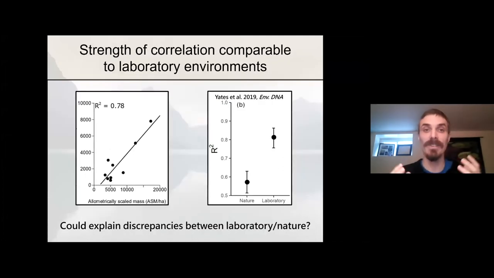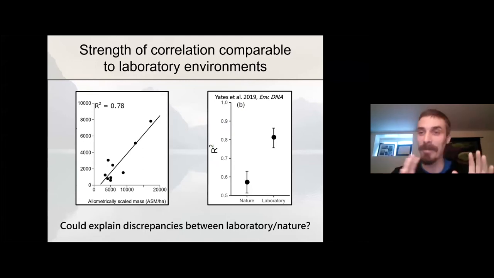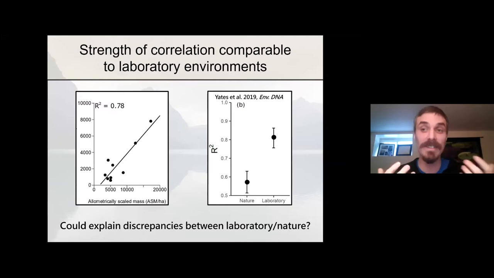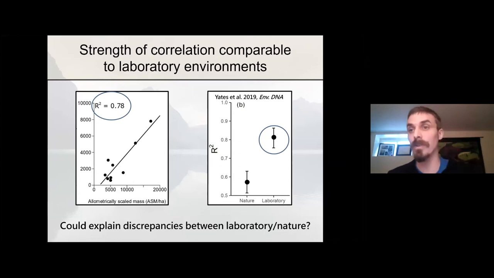One thing I want to note is that the strength of the correlation we observed in our study was actually comparable to what's typically observed in laboratory experiments. We have an N of 9, so I have to acknowledge that — I think to some extent we probably did get lucky. My guess would be that the true value of B would be somewhere around 0.65. But I think this is a good indication that taking into account population size structure might help explain some of the discrepancy between natural and laboratory environments.